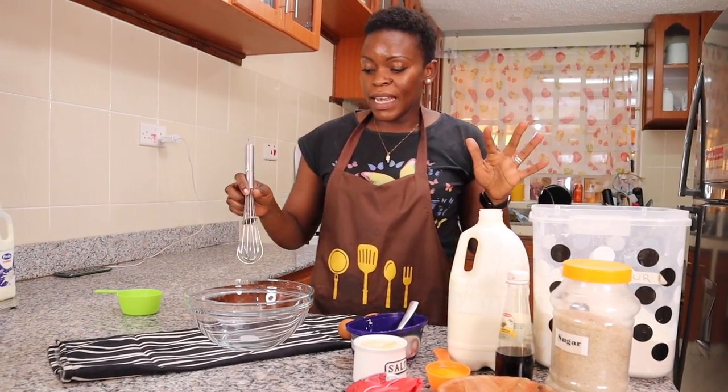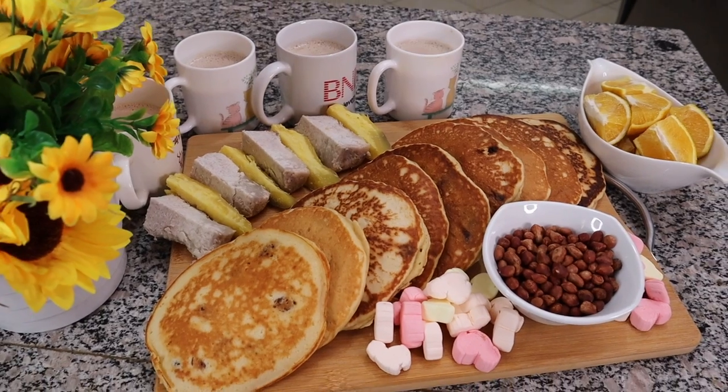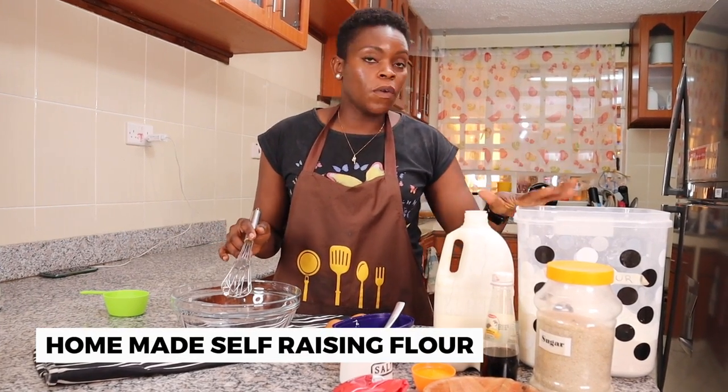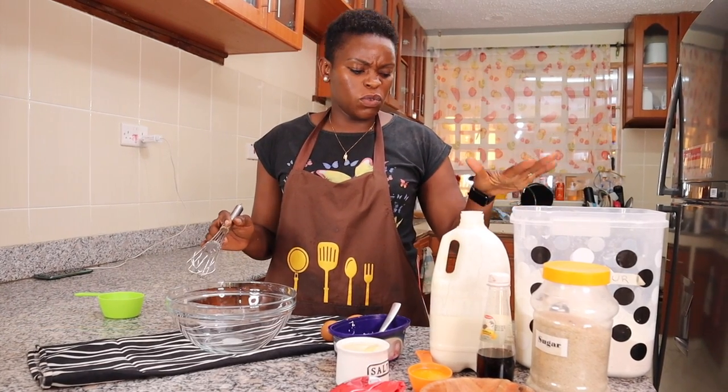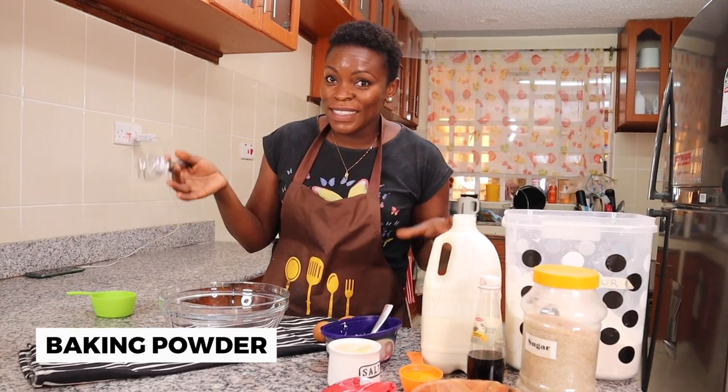I'm ready to make the pancakes, and really there is no formula here. I'm using some homemade self-raising flour because mine is finished. So I'll just use normal flour, about 2 to 3 cups, and then I add a bit of baking powder. That makes it self-raising.